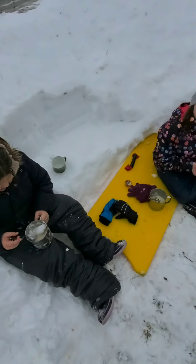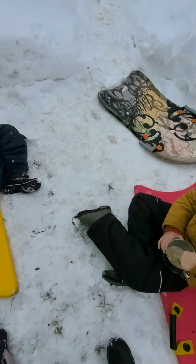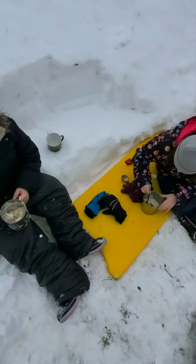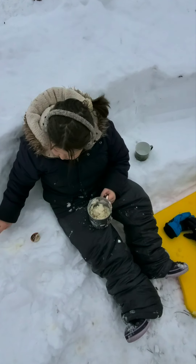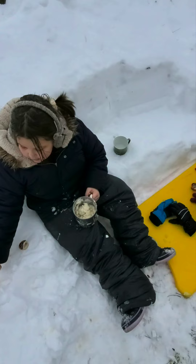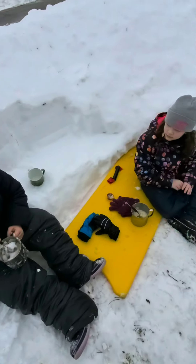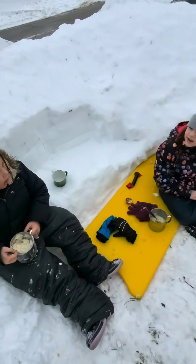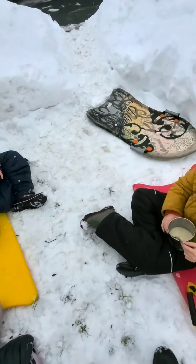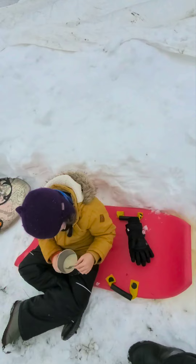I am so glad that you guys like this. Jonas loved this when he was your age and I haven't made it since. I used to make this with my grandma Lily when I was little. If it gets colder later, we'll try making maple candy using maple syrup and snow. Wherever we are, whatever we do, we hope you are having an awesome day and lots of fun.